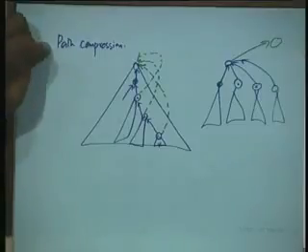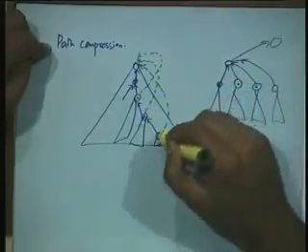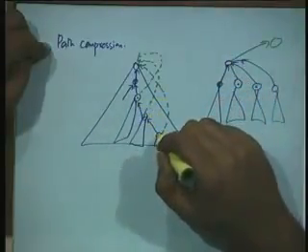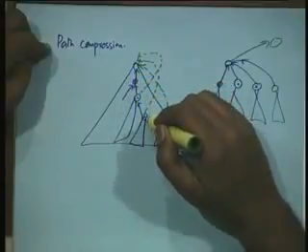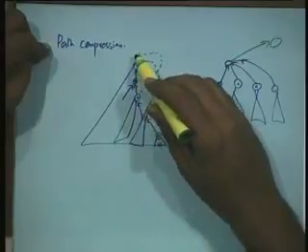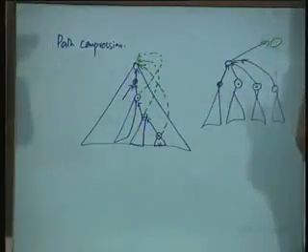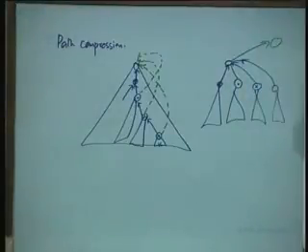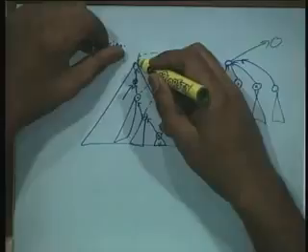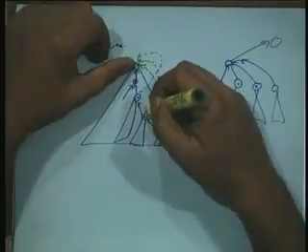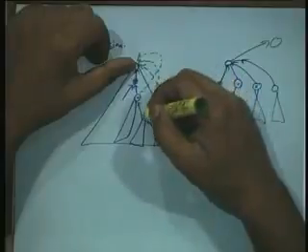What are we doing in path compression? What we are doing in path compression is that when I am doing a find operation on this node, I am in any case going to travel all the way up. I am going to traverse this link, and this link and this link. Why don't I do something now which will make future finds easier, lesser time? So what I do is that once I do this, I will maybe make another pass of this and now change the pointers to directly point to the root.